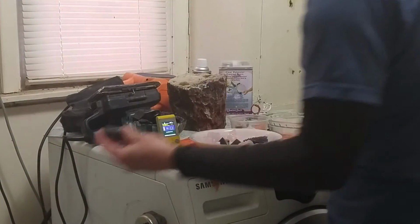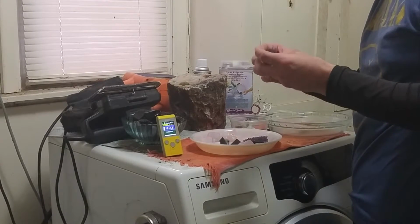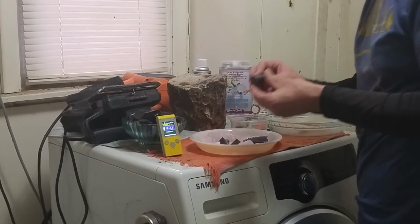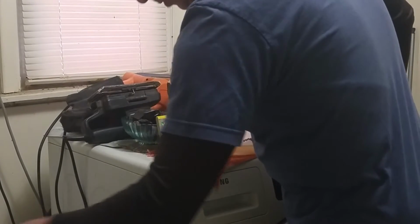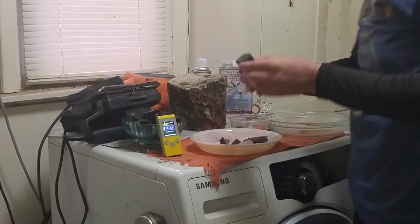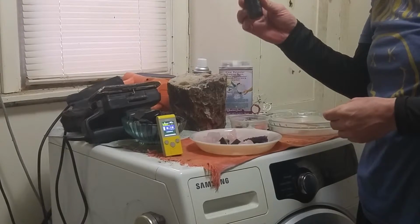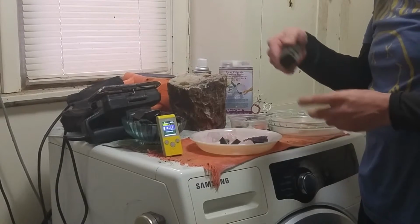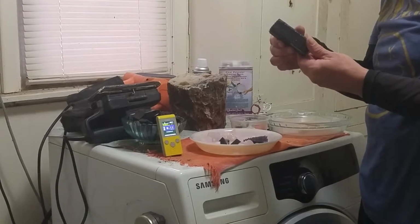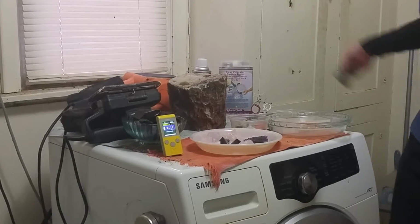Magnets, also a great healer as well. These are ceramic magnets. They help break up the Magellan's system. This is the one I keep next to my leg. There's three one-inch bars, or cubes, three one-inch cubes in here. I do believe they're 52 grade. I keep this in my right pocket, if you can probably see over here.